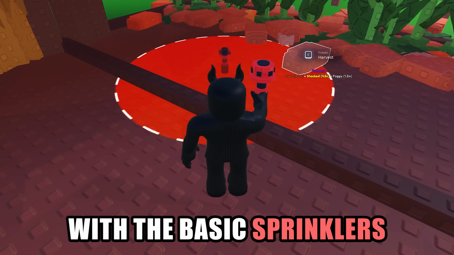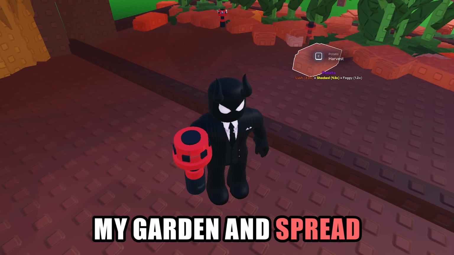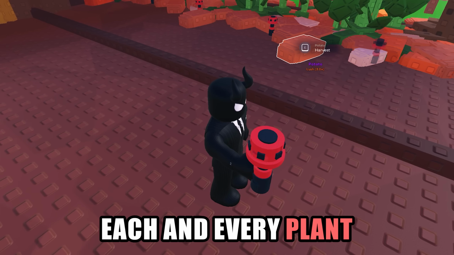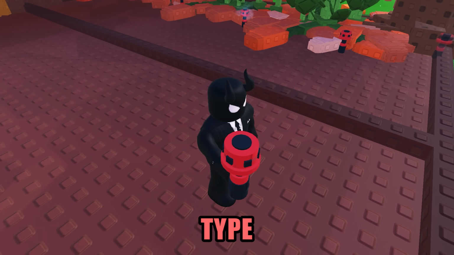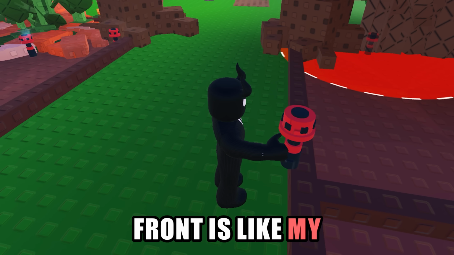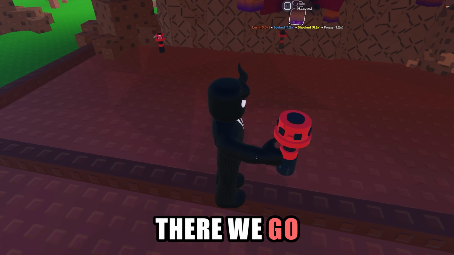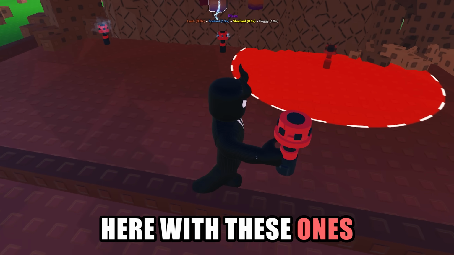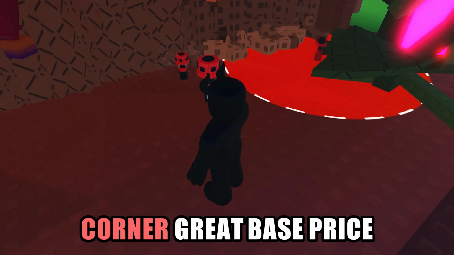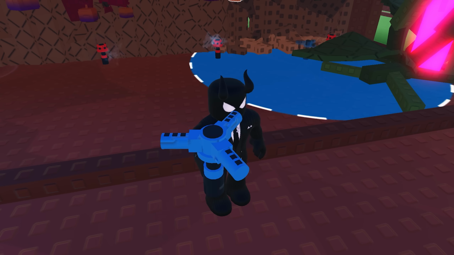We're going to start with the basic sprinklers, and I'm going to place them down in my garden and spread them out nicely to make sure I hit each and every plant type. I'm going to make sure I get this Dawn Blossom over here. This row in the front is like my king row. This is my best row of fruits and stuff I want to hit. There we go. And we'll go over here. We'll hit these ones. All these plums have great base price. These cherries in the corner, great base price. Fantastic money.